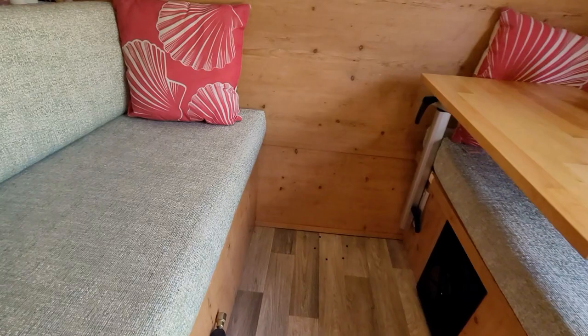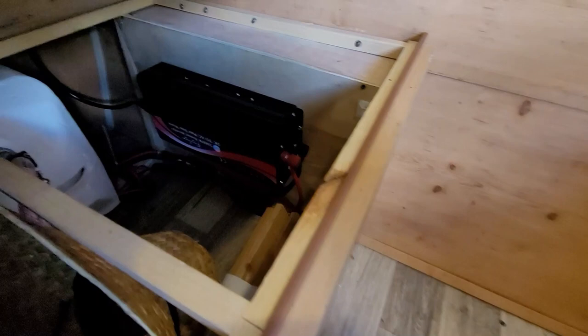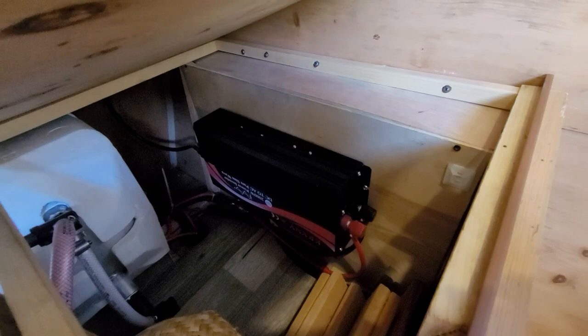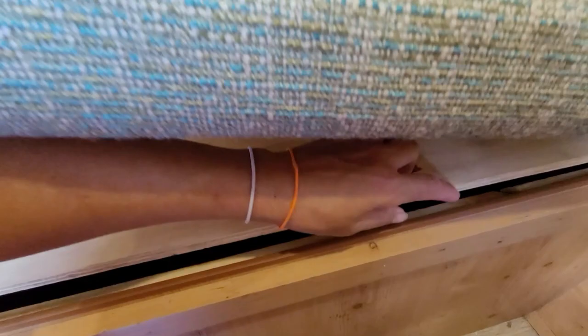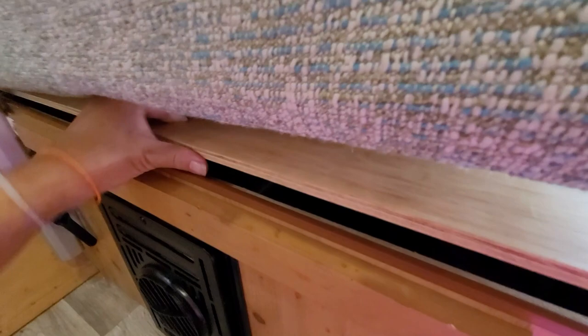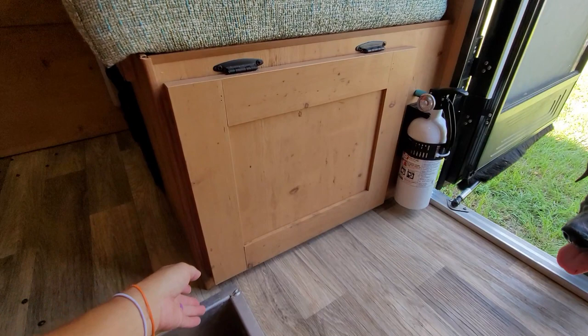Underneath here I have the slats right there that you can set in. While we're in here, underneath there is the hot water heater — it's gas. Right there is my inverter that I just installed and I'll do another video on that. And then just a little cooler because there's a lot of storage under here. Under this side is the heater, so really don't put anything in here since the heater's in here. But there is a little bit of room back here if you wanted to put something, though you'd have to take it out when you turn the heater on. I live in Florida so not much of that.